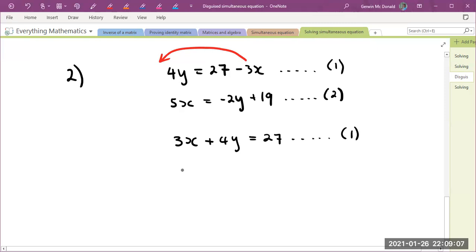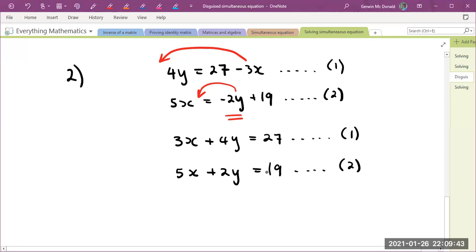Notice only one thing I moved and you see everything just fall in place, seemingly. The 5x, I want it right there still. So I put my 5x there. But you see this 2y here? I want it right below this 2y. So I will send this 2y over here. It is negative, so when you go over, it will be positive. So that will be plus 2y, and that will be equal to the 19. Oh, well, look at that. Only one movement I had to make. But I'm telling you, from the start, it did not look like that. I only transposed once, really and truly. And yeah, everything here worked out.